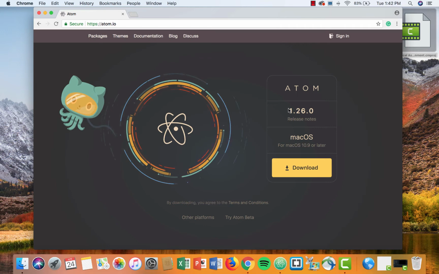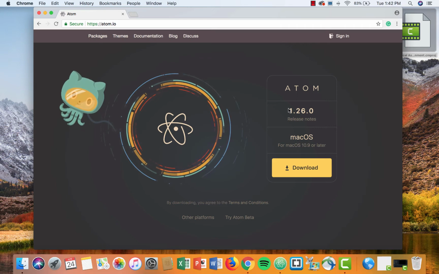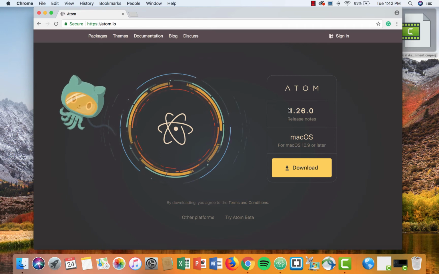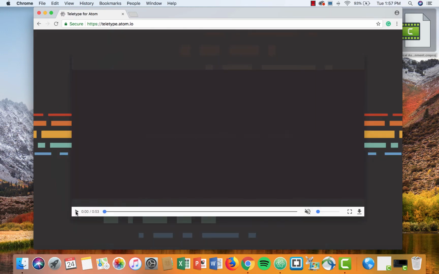Editors like Sublime and TextMate offer convenience, but only limited flexibility. They aren't very approachable and can only be customized with special purpose scripting languages. Technical professionals will find Atom robust and easy to use for all their HTML needs. Now, let's take a brief look at my favorite features of Atom.